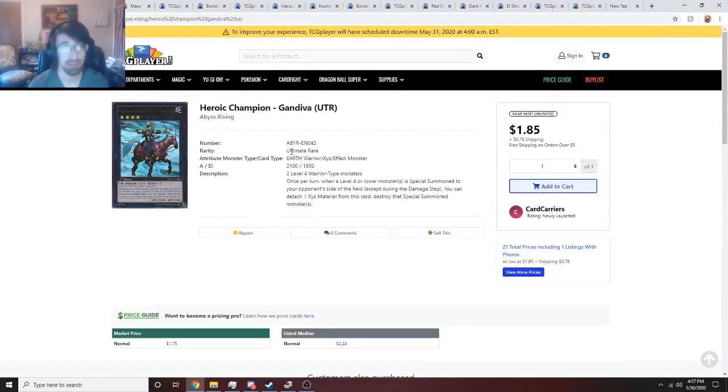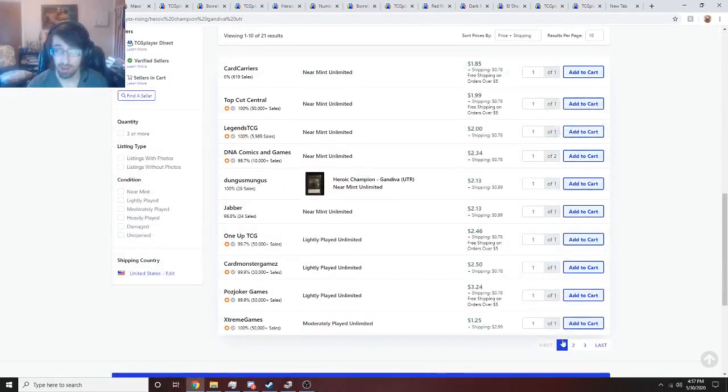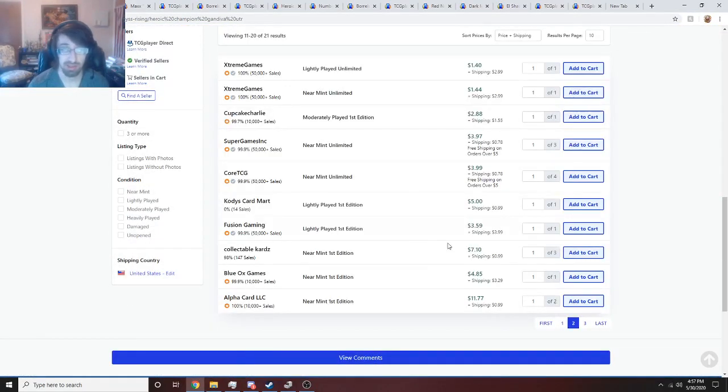I know it might be hard to see, but this is the Ultimate Rare. First Editions, though, that's what we're interested in. Lightly played are 5, near mint 7. And then it goes to 12 very quickly. This is an Ulti that you guys are still going to want to pick up.